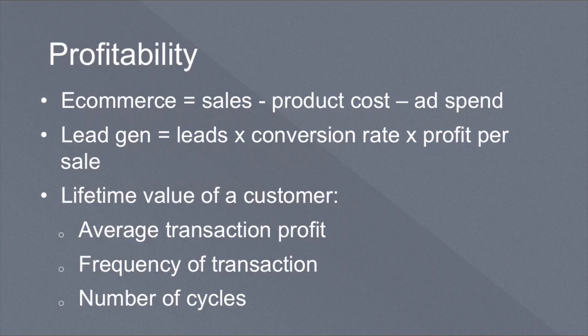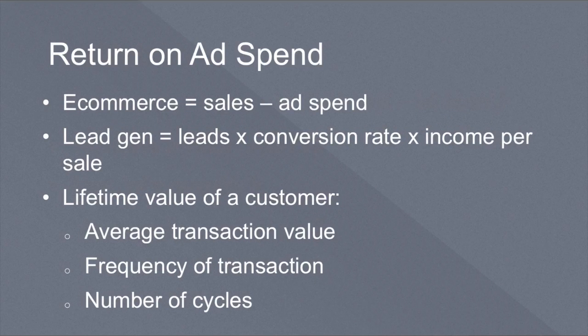This doesn't have to be individual products. It can be an average across our entire portfolio. If we can use profitability, it's the best measure we've got. If we can't, then we like to look at what we call return on ad spend, which is simply how much revenue do we get for every dollar we spend on an ad.